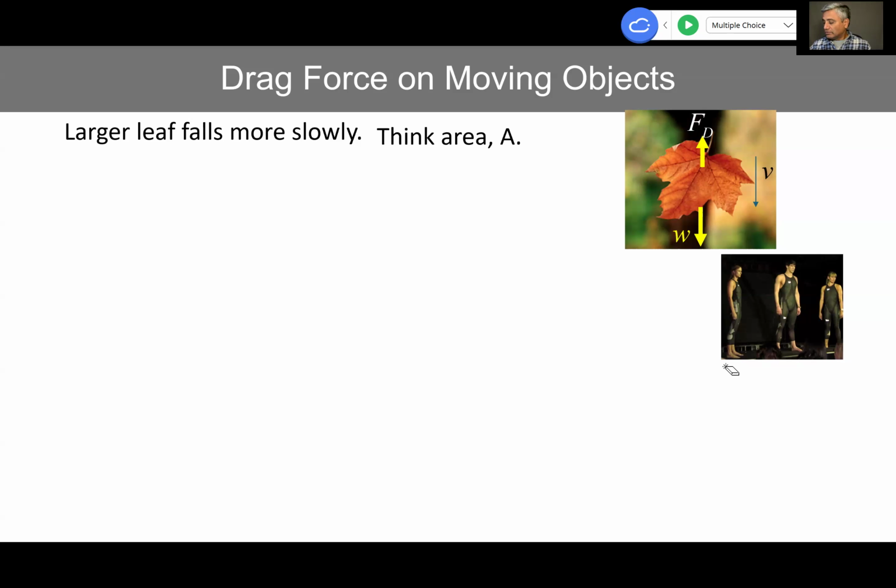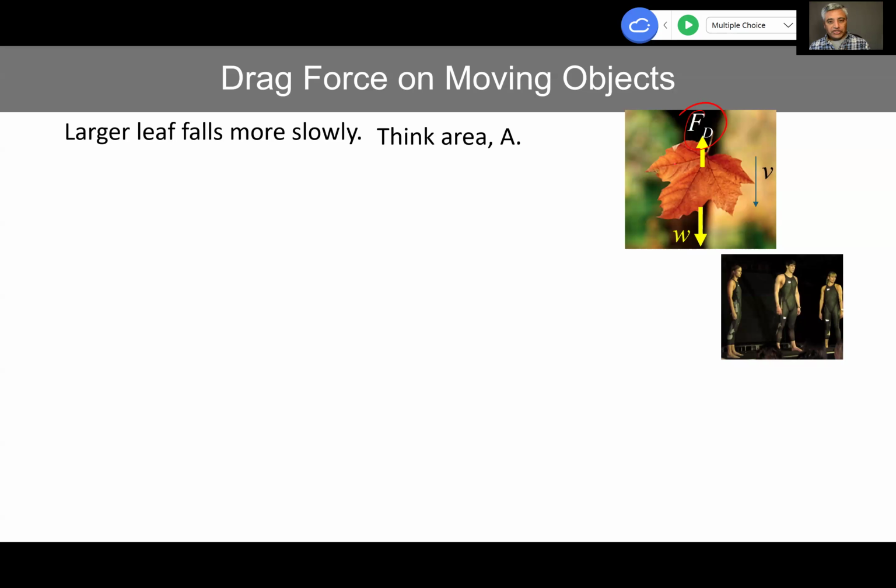So when you drop something, what happens? If you drop something like this piece of paper, it's going to fall a little faster than when you drop it flat, okay? That's what I am trying to show you. So when a leaf is falling, and if it is flat, then it falls really slowly, okay? So drag force is acting. At the beginning, it's accelerating downward, which means the velocity is increasing, okay?